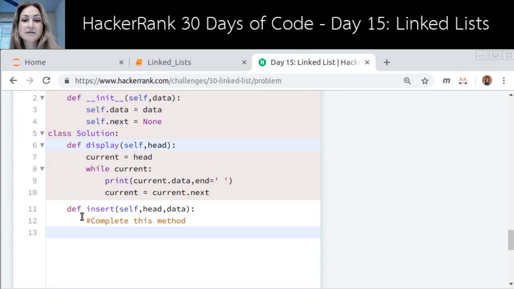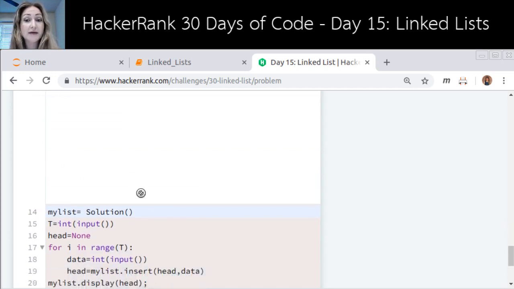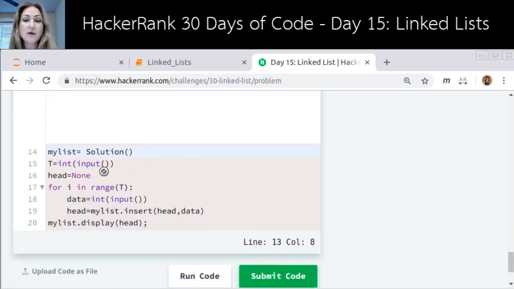And right here it says define the insert function within the solution. It's going to take head and data as part of its arguments, and we're going to complete this method so that it behaves the way it needs to in order to pass the test case. This is a very key piece of information.